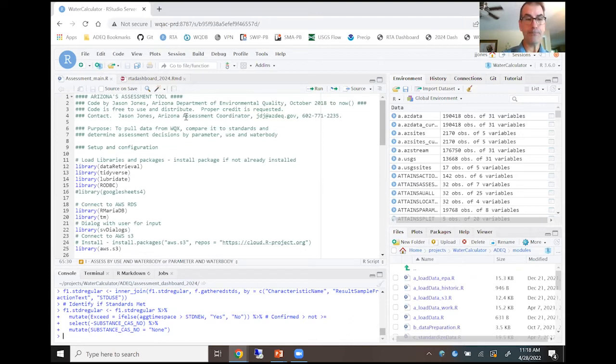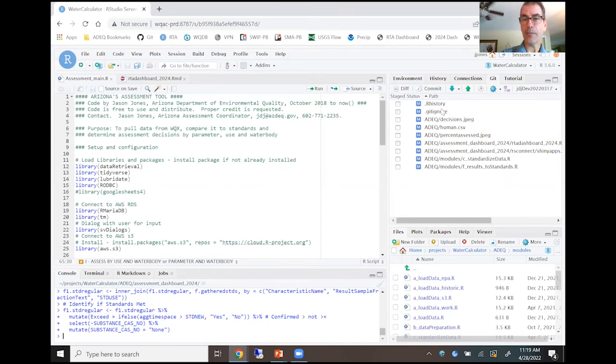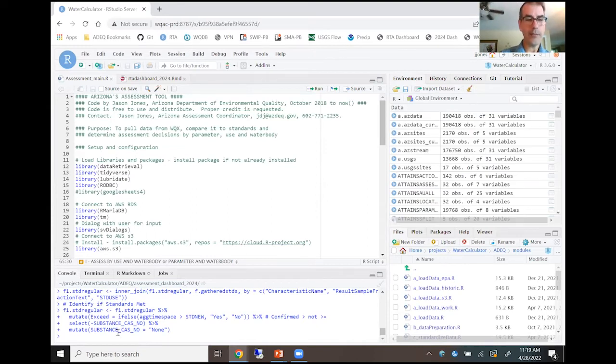A little orientation. RStudio has 4 default panes, and this one is called the scripting pane and is where the code lives. And here we have the environment pane, which is already populated with different data frames and tables because I ran it before the presentation. I want to draw your attention to the GitHub tab, which is kind of like Word's track changes. So you can basically see what has been changed in the code, and then there's a process to promote that to production. And then down here, we have the console, which is where the code is run, and then the file structure here, which is similar to Windows Explorer.